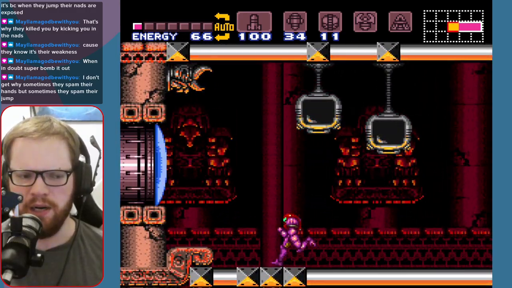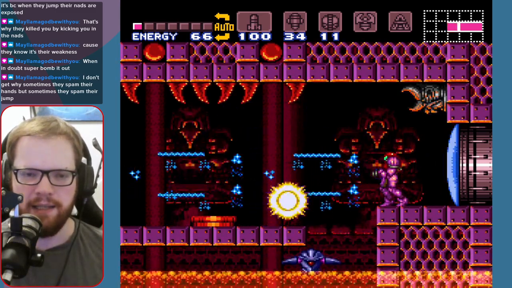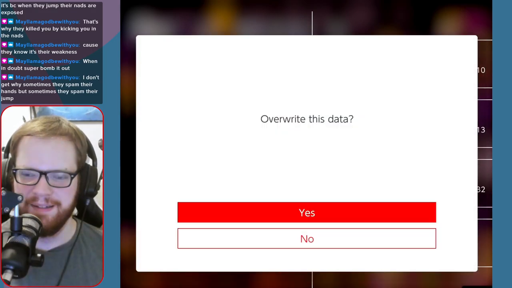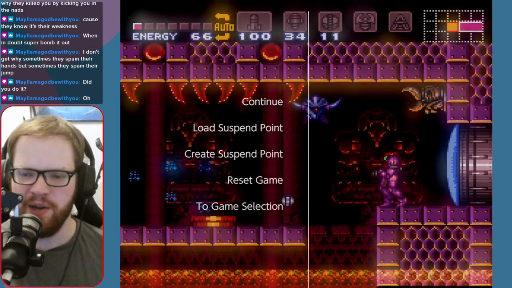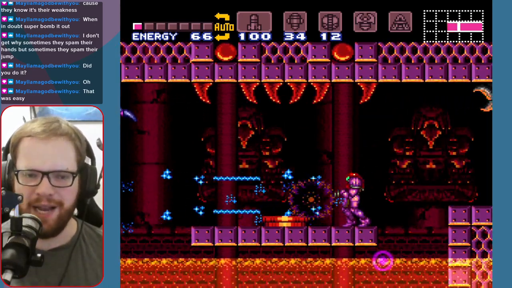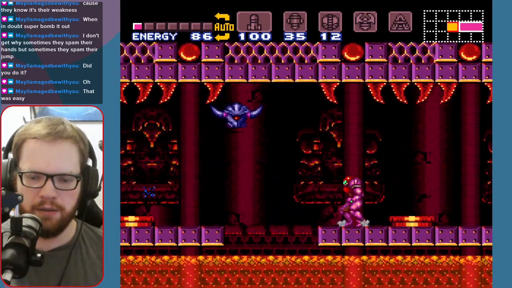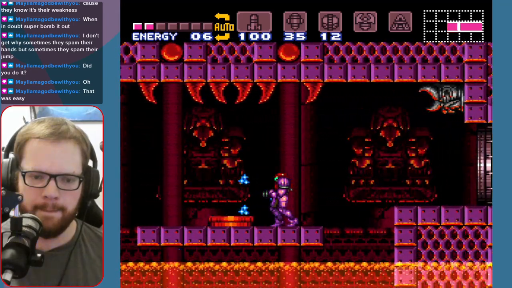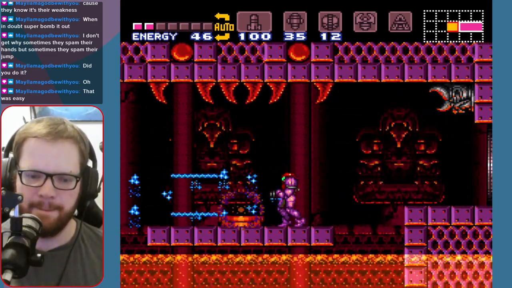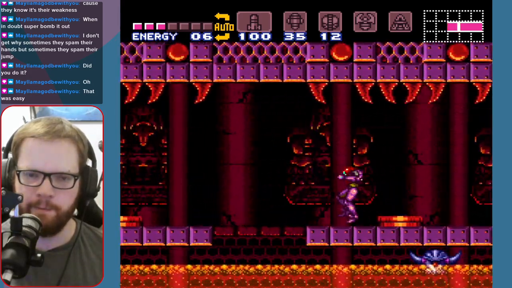I don't know how the shooting worked, because it was still great when I shot him. You know what? I might risk it. I'm just making the save point and I'm moving on. I'm not risking it. Did you do it? Yeah. This is what I needed. I needed this in the previous room, so I can heal up a little bit.